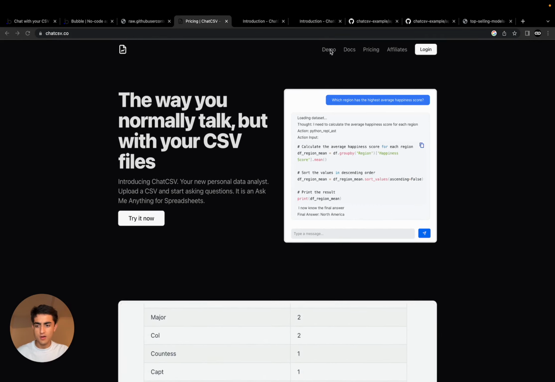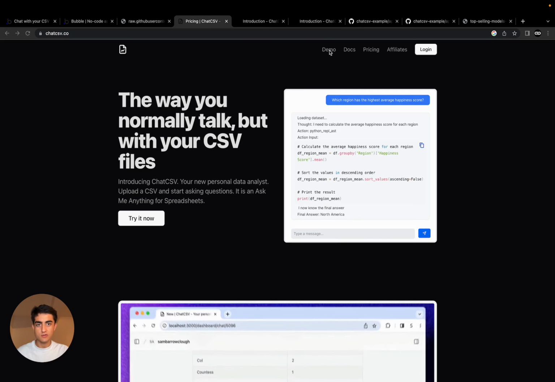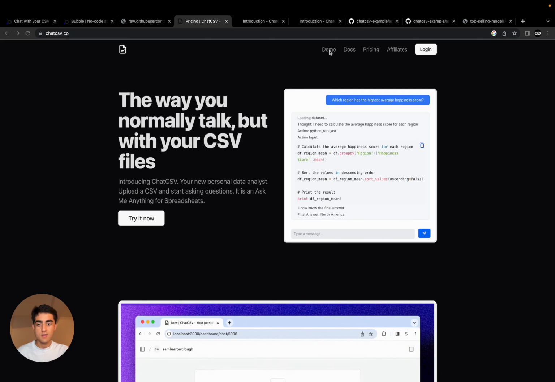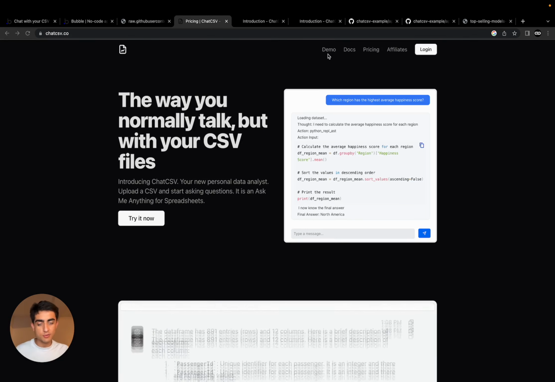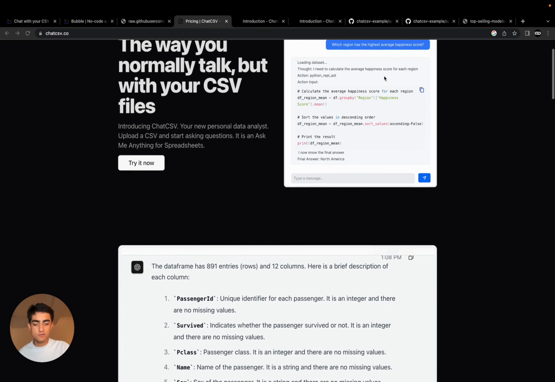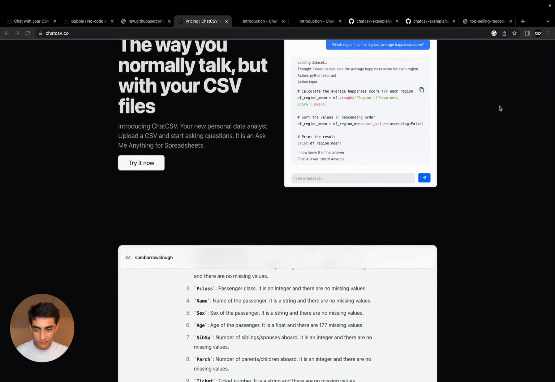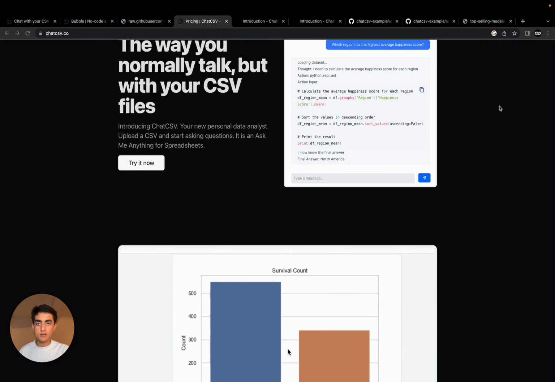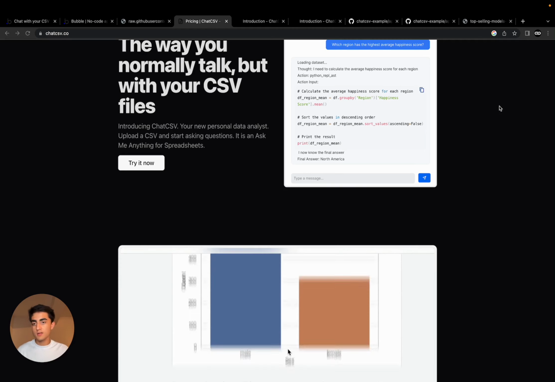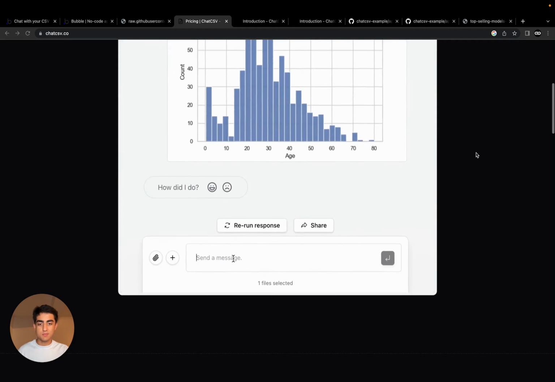I believe ChatGPT even has this integration internally, in the code interpreter and one of their plugins. But obviously, if you want to make requests outside of that within our own application, we can use something like Chat CSV. Of course, you can make your own infrastructure, your own backend to handle these requests. But again, if you want a quick solution to get up and running, I'd say something like this is probably your best bet.